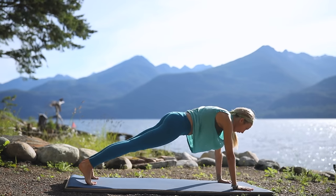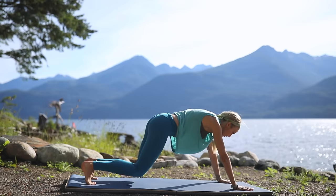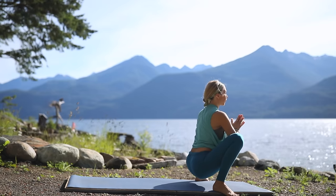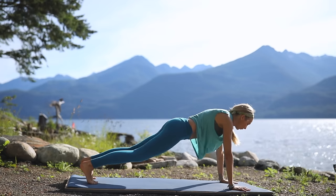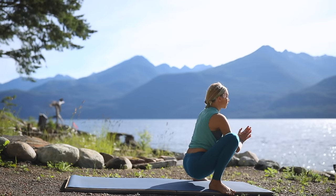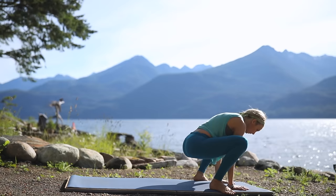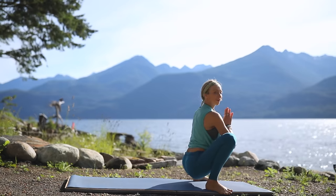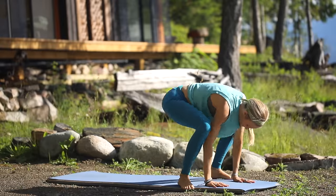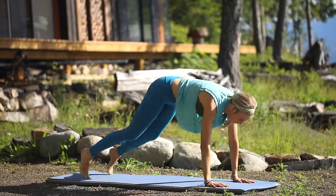Hands down, step back, step back. Variation two, a little bit more challenging: hop right into that squat, or Malasana preferably. Hands down, hop back to plank. Ready? Let's keep going. Hop forward or step and back into plank, and into squat, hands in prayer, hands down, plank position.